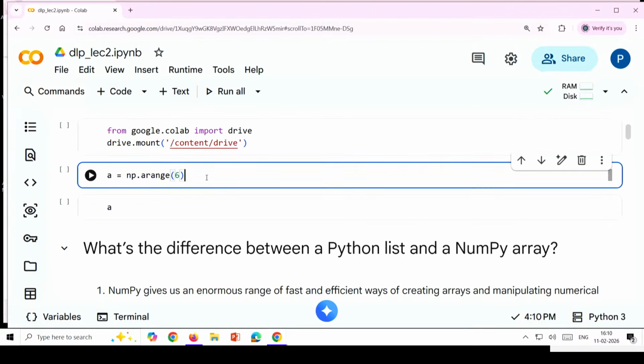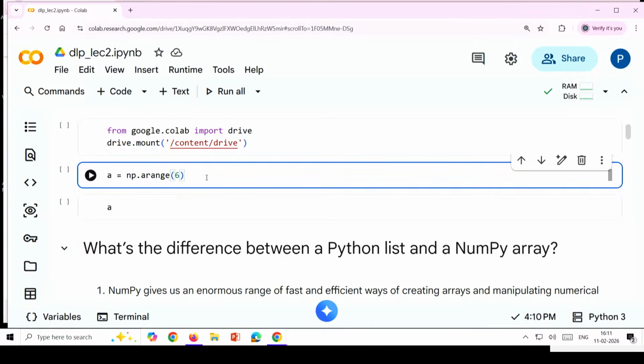Now suppose you want to create a one-dimensional array, an array which has a single dimension, where you need a single index to access any element of the array. Yesterday we discussed the function range: if you pass it a number, it generates a sequence. The equivalent of range in NumPy is arange, or you can say array range.